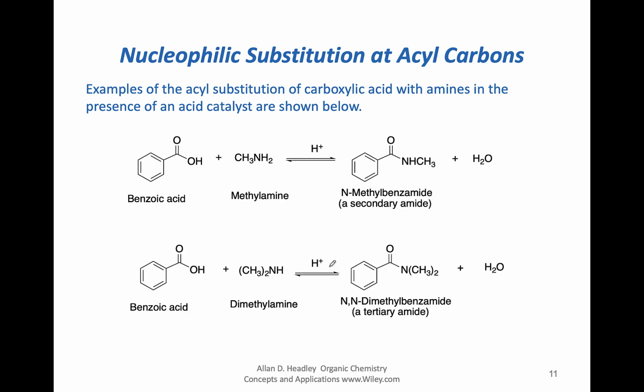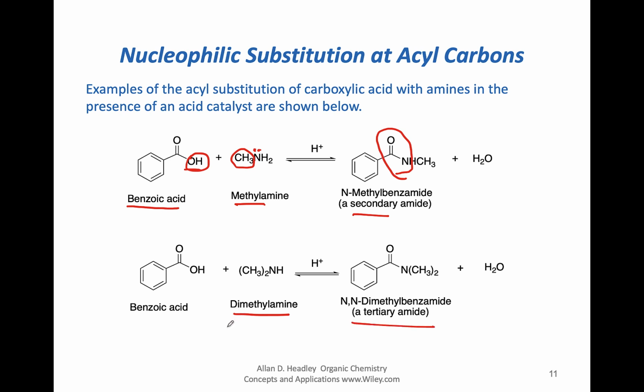Let us look at another type of reaction. Here, it's still an acid, so it's a benzoic acid. But here, the nucleophile is an amine. So as you can imagine, this will leave and this will bond here to give you an amide. So that's a secondary amide depending on the groups bonded to nitrogen. If it's ammonia, of course it's a primary amide. If it's a primary amine, you get a secondary amide. And if it's a secondary amine, you get, of course, a tertiary amide.